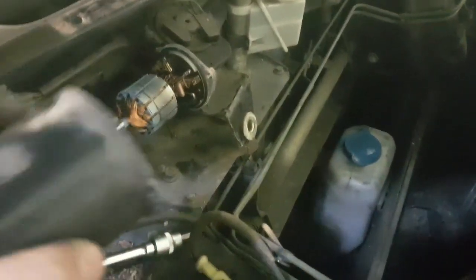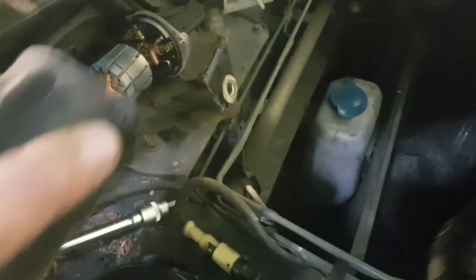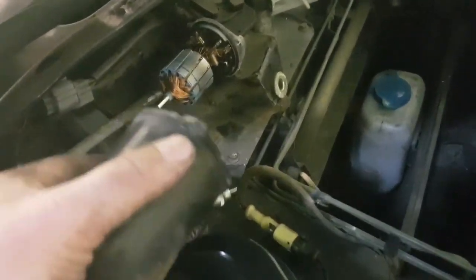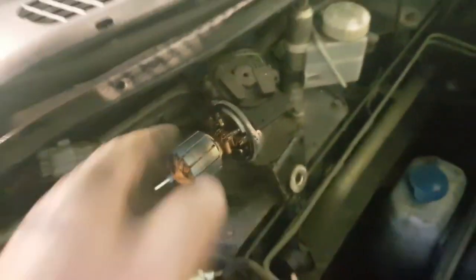Right, so basically that cover's off now. As you can see, there's a Torx screw at each end. It will feel like it's going to break, but when it comes off, it feels like you're tugging against something, but that's just the resistance of the magnet, that's all that is. Okay, so I'm going to keep that orientated the correct way. Basically, we just need to turn the motor now to get this to be in a vertical position. So you can see if I turn this now, that's moving. That should make that come out a bit easier now.